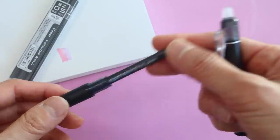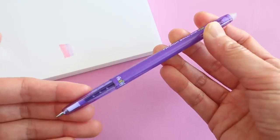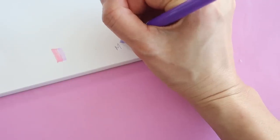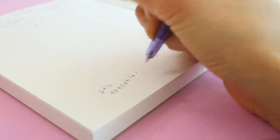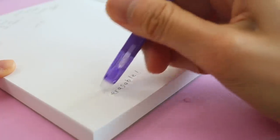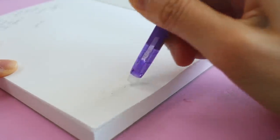This pen is more appropriate for taking notes and everyday use. Pilot first launched this in Europe because a lot of European kids tend to use pens and white-out tape when they take notes, whereas Japanese kids tend to use pencils and erasers. When they launched it in Japan in 2007 it really took off, and now they have a whole line of these pens in all different colors and sizes.